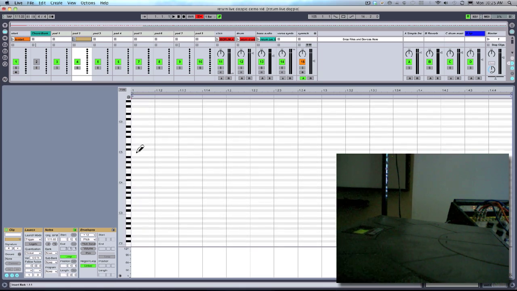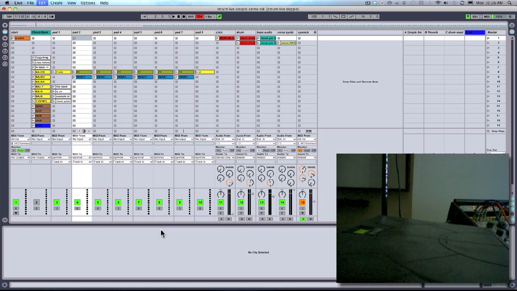I can draw in what notes I want this MIDI clip to play when I hit play on the MIDI clip. So I can draw in chords. I could also, let me undo that. I could draw in different motifs, etc. And when I trigger that clip, it's going to play through those things. Okay. I actually usually like to play these motifs mostly on my own because it leaves a lot of room for variation. And I likes me some variation.